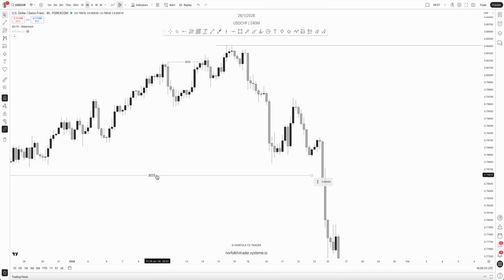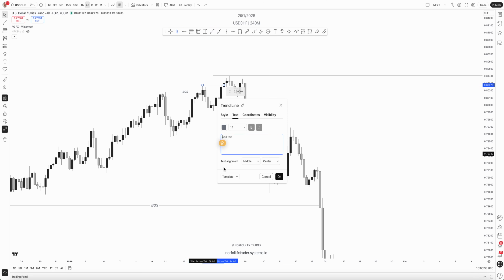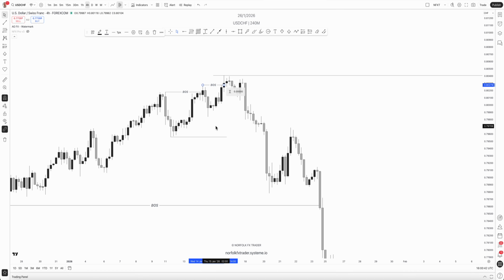So this is our daily break of structure, and what I'll do is actually come to this in a moment. So what we've got is a break to the upside. When we see this, this is our low. On this time frame, this becomes a new high, and this becomes a new break of structure. So at this point in time, we're still bullish on the 4-hour time frame. Now, when we see this break to the upside again, there's our last candle that closes down. This then becomes my current new break of structure again.